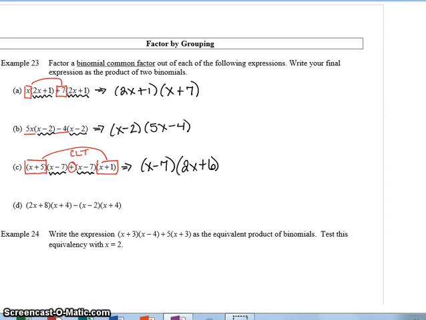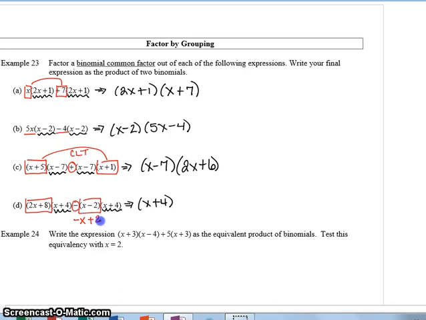All right, D is just a little bit harder here. So my match is x plus 4. So that gets written first. But then, a little different, 2x plus 8 and the x minus 2, but notice there's a minus sign. So that really becomes negative x plus 2 that's combined. So now when I combine like terms with the 2x plus 8 and then negative x plus 2, my binomial is going to be x plus 10.